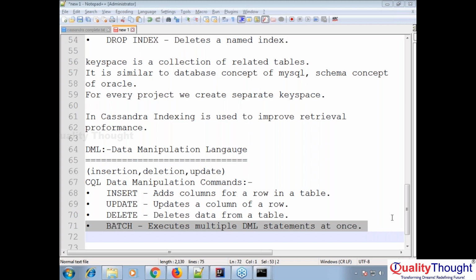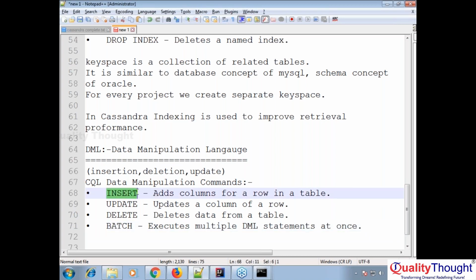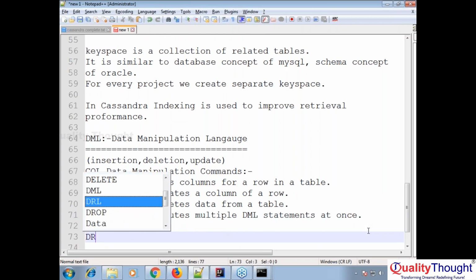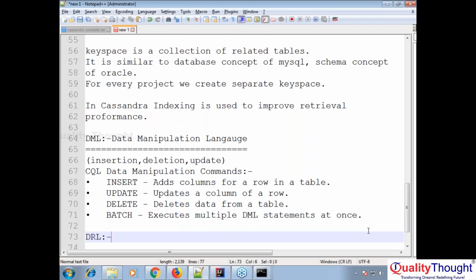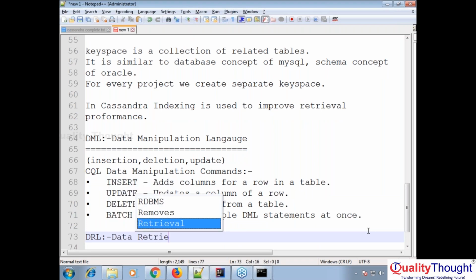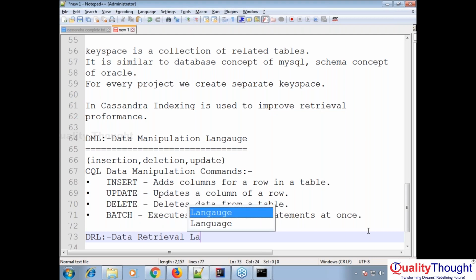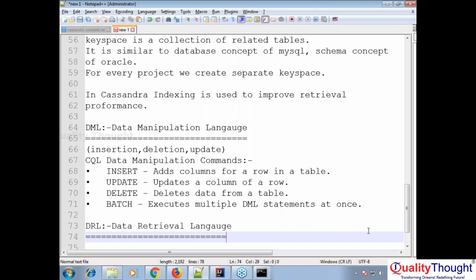Okay. So we have a key space, we have tables, and we inserted data. Once we have inserted data, then we apply retrieval, right? So DRL, data retrieval language. Once tables are present and data is inserted into the tables, we apply different select queries to retrieve data.